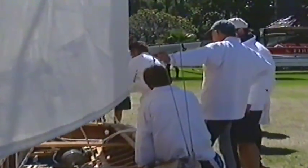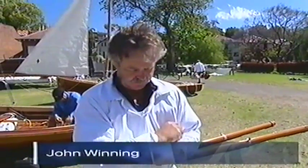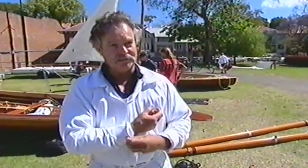John Winning, a champion sailor in the modern 18-footers, now also competes in the replicas. Earlier this year, he asked Bob Tian to build a replica of the Alruth, a boat built by one of the sport's legends, the late Alf Bischel. Well, Alf's father had an 18-foot skiff, and then Alf had 16-foot skiffs and 18-foot skiffs. He just became totally dedicated, I guess, to 18s.